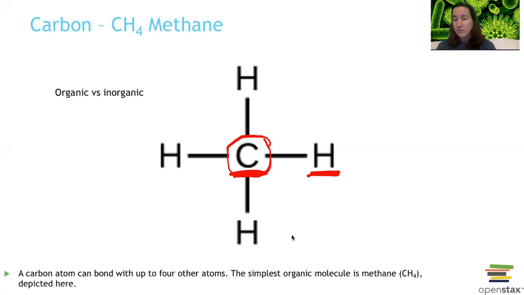Inorganic molecules may have carbon, because you can't just make the blanket statement. Every time you make a blanket statement, there's always an exception. So if you just said, oh, carbon on a backbone, and here we've got CO2, that's got to be organic because it's got carbon in it. No, it doesn't have the hydrogen. So CO2, although it does have carbon, is an inorganic molecule. This guy is in this category. But all of our other guys with carbon backbones bound to a hydrogen somewhere, those are going to be organic, and they're sharing their electrons back and forth in covalent bonds.